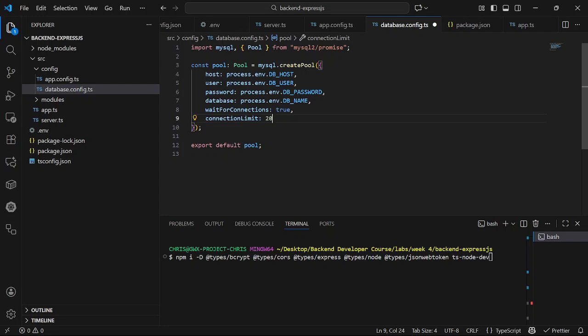So if the app is using all the 20 connections, all 20 connections are busy, and another request comes in, that request will have to wait, there will be delay. Maybe you're trying to fetch a post on the page, and the app already has 20 connections.